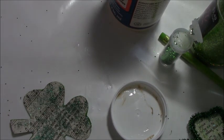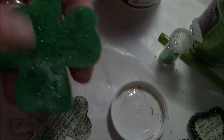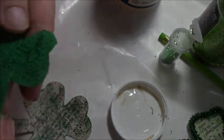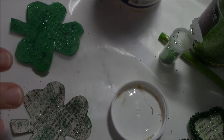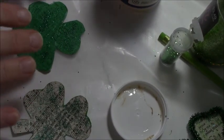Always keep paper towels, water, baby wipes around. Now I have the finished one right there. And I did put glitter on it — once it was dry, I went over the tissue paper one more time and I put glitter. Because I wanted to be able to show you, you know, you have to let it all dry. Basically you do all this, let it dry for a day, because you cannot put the pipe cleaner on until this is dry. Then once you're done, you're going to get your glue gun out.